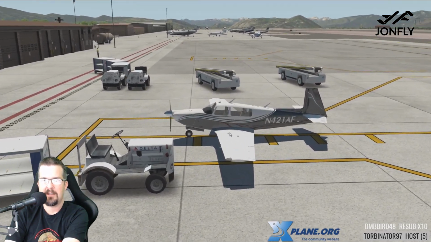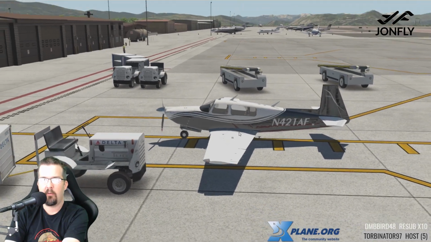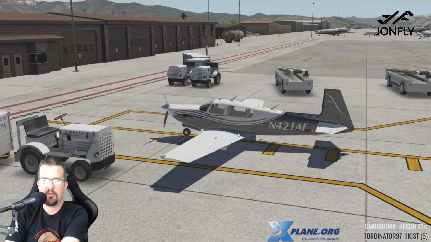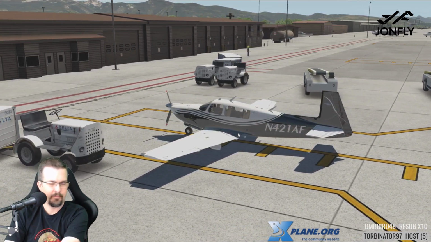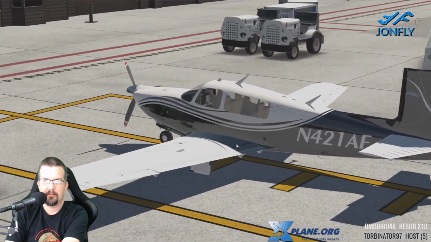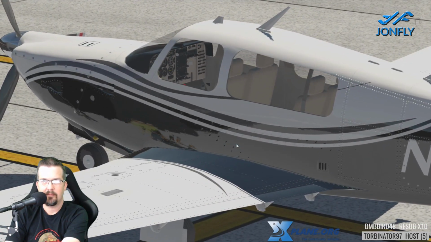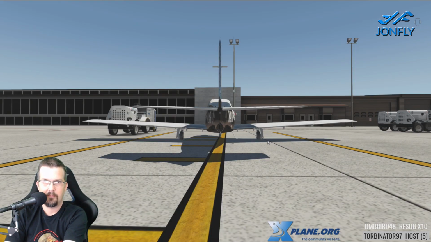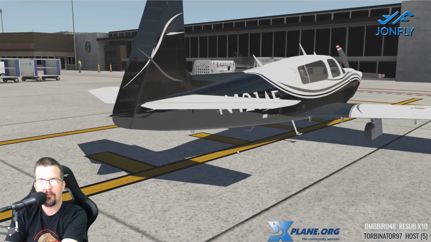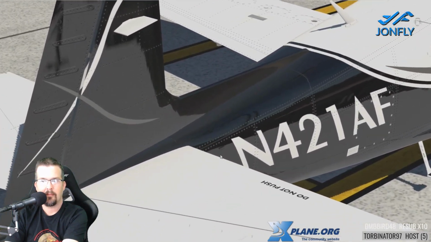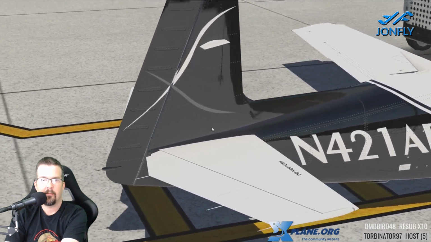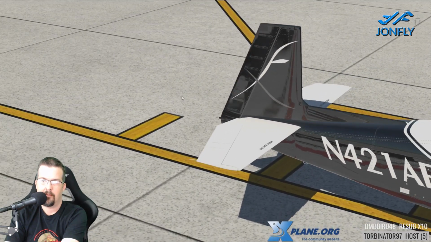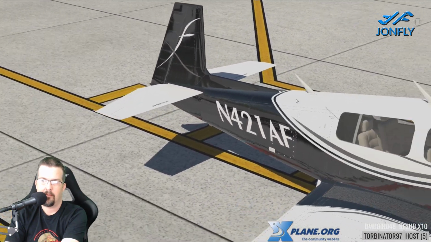Is this considered beta, or is it a paid beta, or is this just early access? What would you describe this as? Right now, this plane is in early access of a beta, so those terms can be used interchangeably. The systems are all there. That's not what's in beta. It's mainly a few little visual errors that happen sometimes. Some stuff doesn't look as good as we want it to look eventually. So it's pretty much just saying, if you're okay with that, go ahead and you can get it. If not, no problem. Hold off a few months. It'll be perfect in a few months.